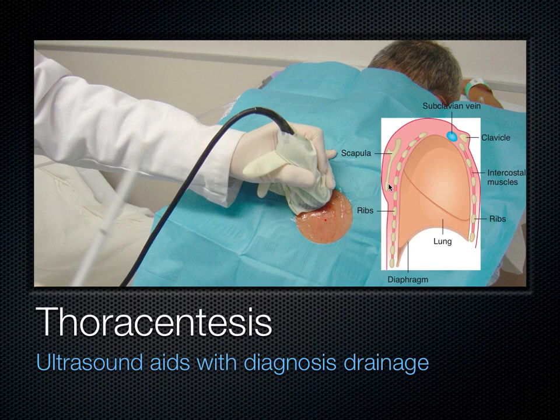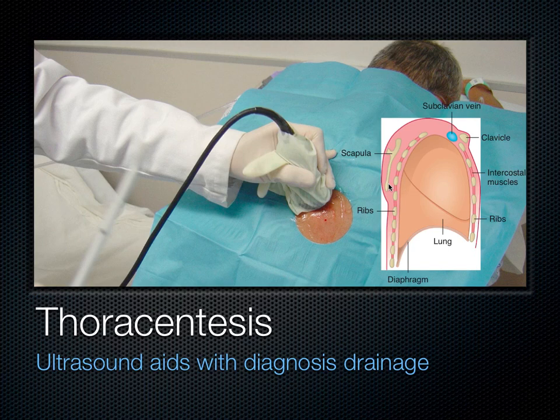So when we use the ultrasound to guide our procedures, we first take a look with the phased array probe and see how large and where the effusion is and what type of effusion it is to help us guide how we're going to drain it. Is this going to be chest tube? Is this going to be needle thoracostomy? Is this going to be pigtail? We might be able to tell from seeing loculations that needle thoracostomy is not going to be adequate, for example.